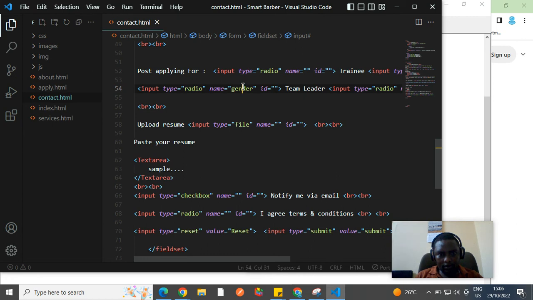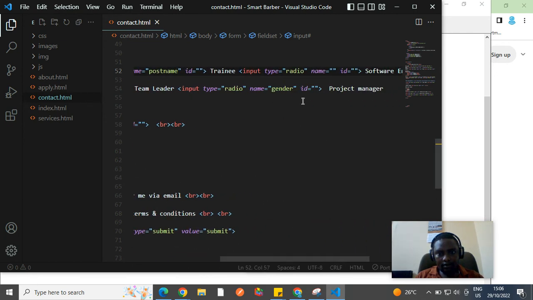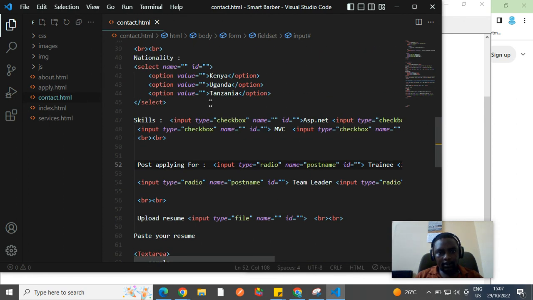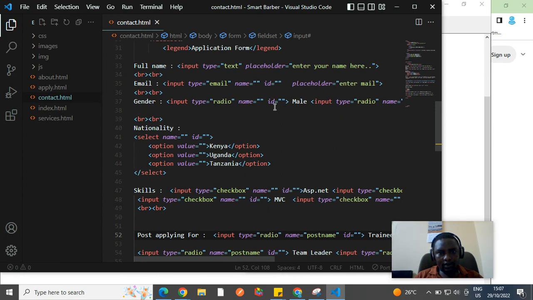This was post applying for. So you can have name equals post name here, and the name here also post name. Then the other radio, the same post name. All those radio buttons for the post, I've given them the same name. Then the radio buttons for gender, they were here.